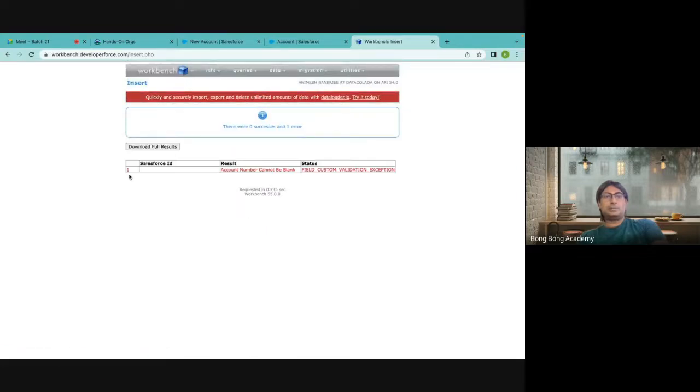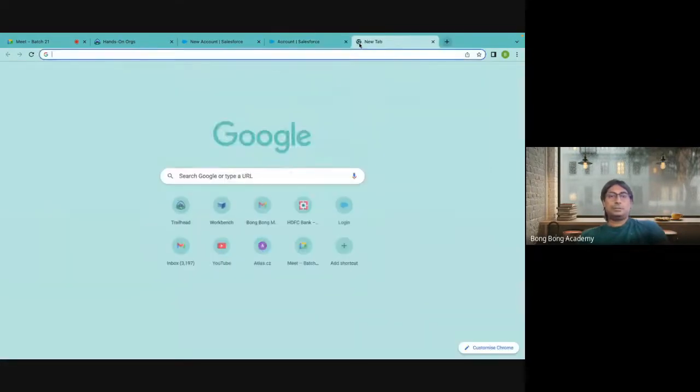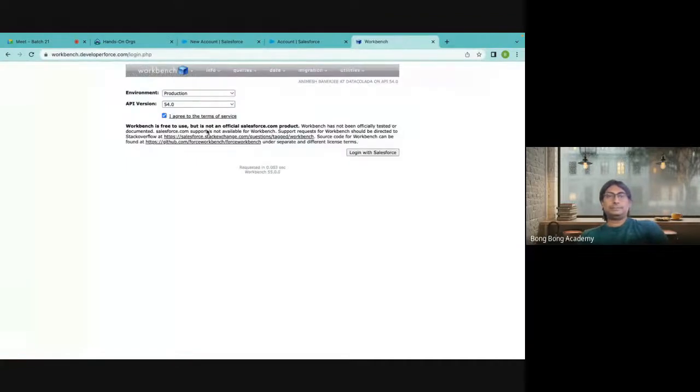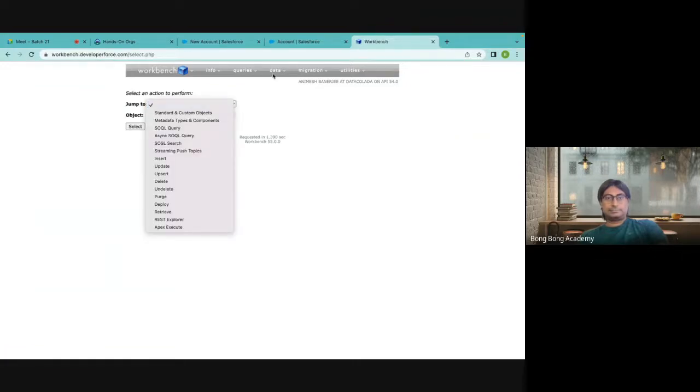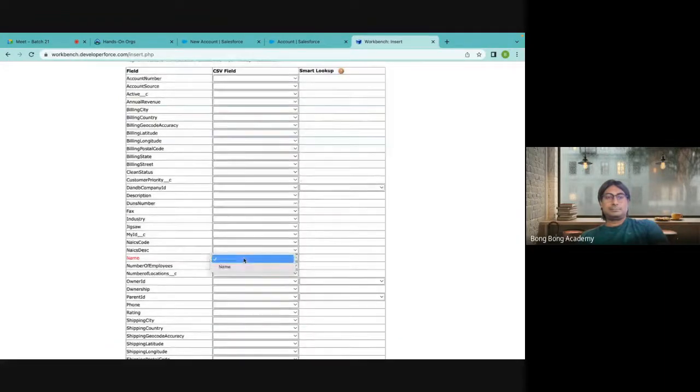This is the tick box I was talking about. You see, it is already complaining about account number cannot be blank. This validation rule is firing. If I just log in once again to Workbench and try to insert again, I have just provided the name field.